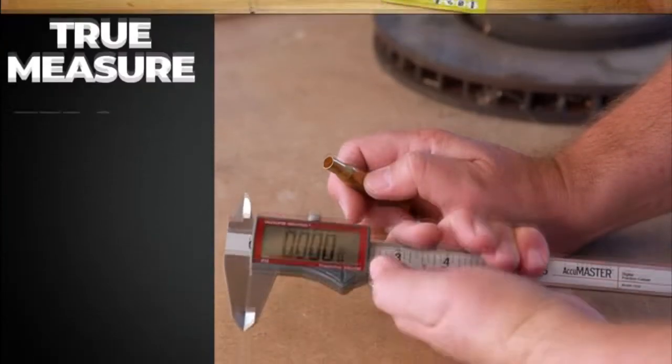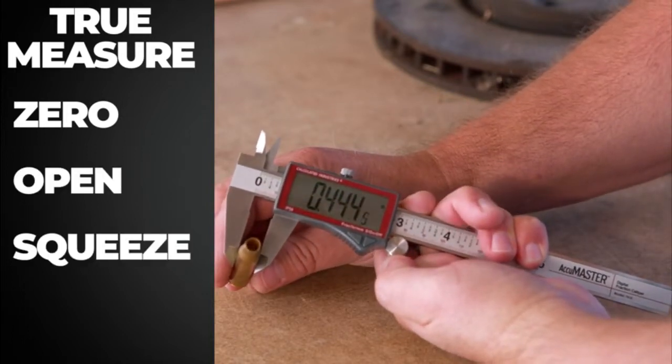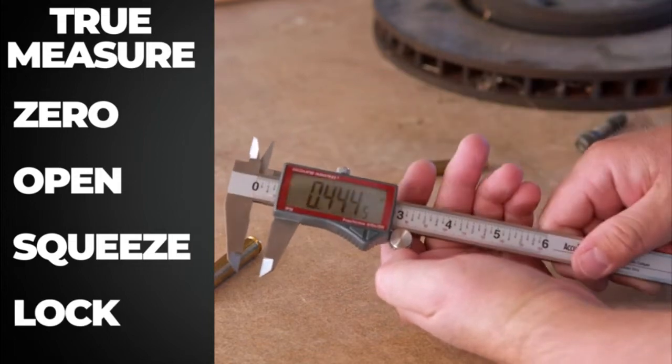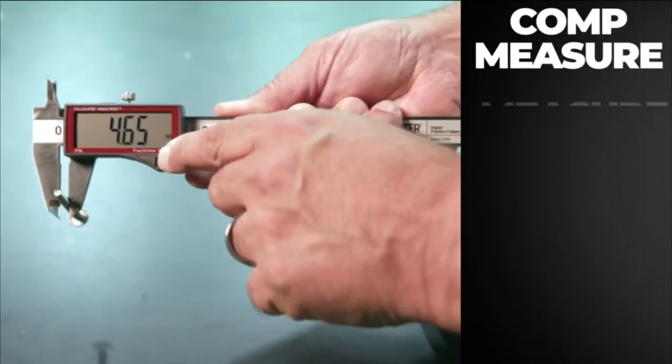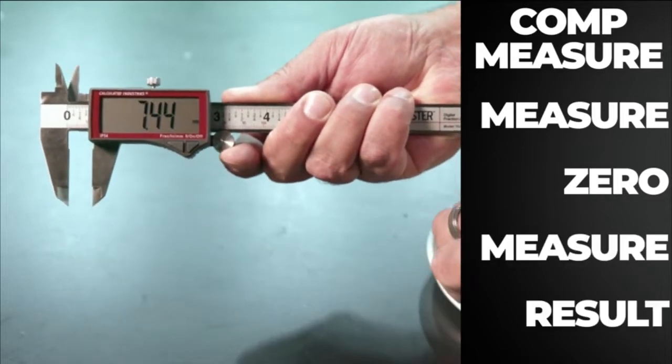To take a measurement, zero out the unit. Open the jaws with the thumb grip, then use the adjustment wheel to gently squeeze the object. Tighten the locking screw. For comparative measurements, use the zero button to set a new baseline, and the calculation is done for you automatically.